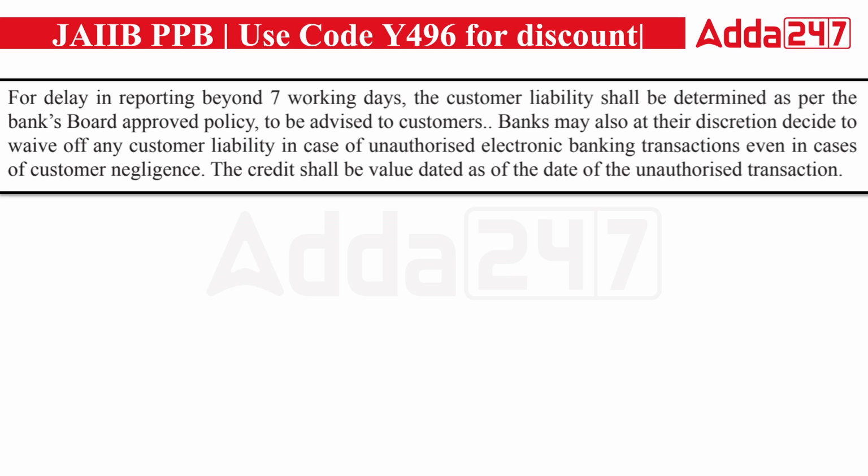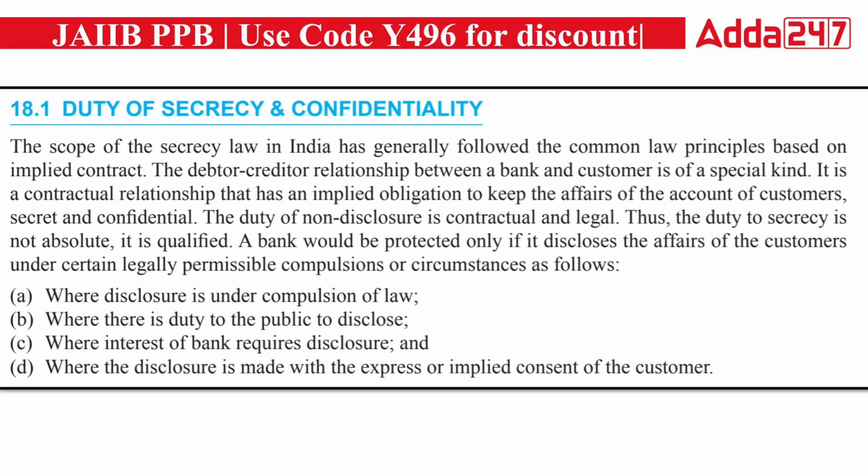Okay. Also, for delay in reporting beyond 7 working days, the customer will be liable and it will be decided by the bank's board approved policy. Okay, it might be more than the maximum liabilities we have seen. It will be more than that because the delay in reporting has been on the side of the customer. It goes beyond the 7 working days. The credit shall be validated as of the date of the unauthorized transaction.